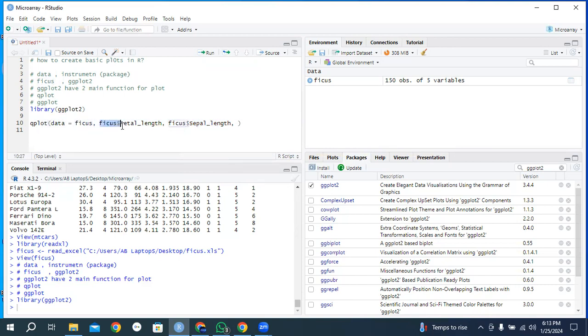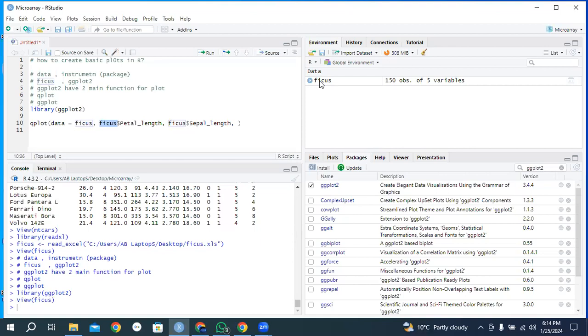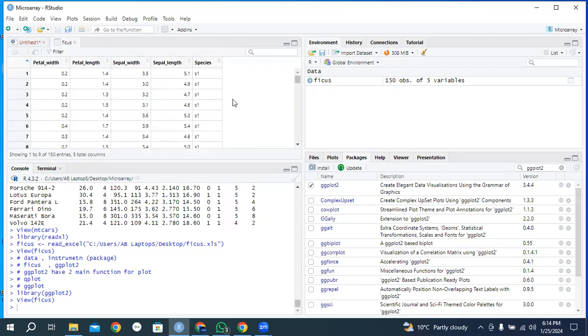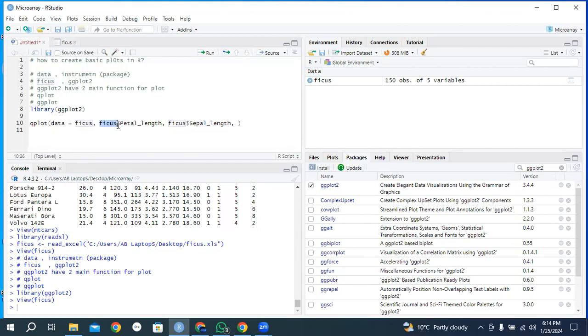It means ficus is the file name. The dollar sign is used when you want to see the list of variables found in your file. Like in our case, we have 5 variables. So when you type the dollar sign here, a list of variables will open.